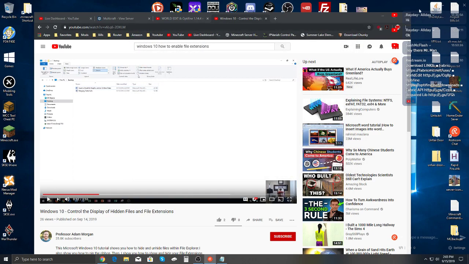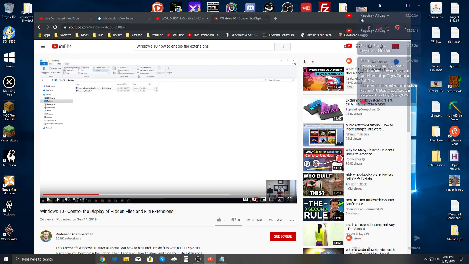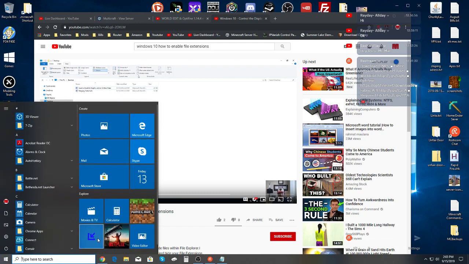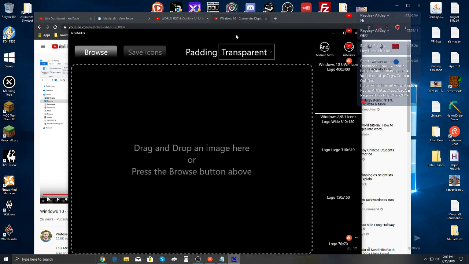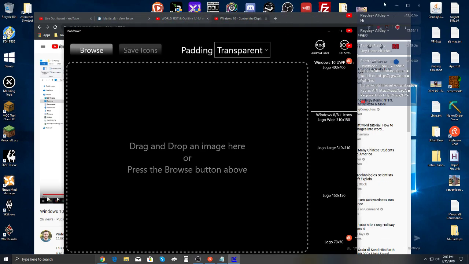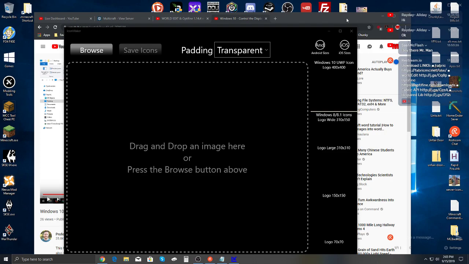Now you guys probably can't see it over here, but I have this one screenshot which gives me access to it. And if you would like to, you can do a custom icon. As you can see, you can make custom icon files using this program here. It's Icon Maker. You can just download it for free. It will constantly ask you, but you can make icons with it. I'm going to show you real quick. You take a PNG picture. It doesn't matter what size it is, but you do want it to be kind of square.